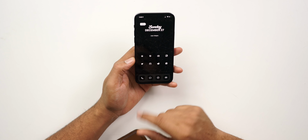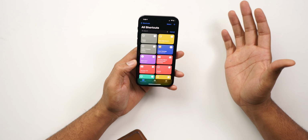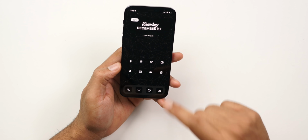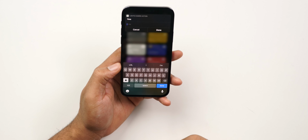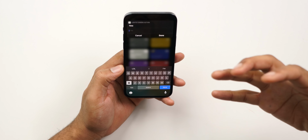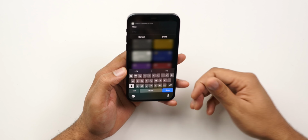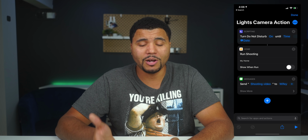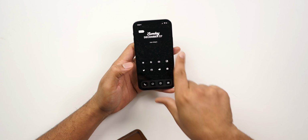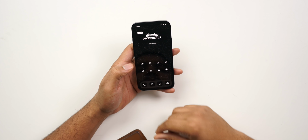The next button here says UPS, but this actually is my Deliveries app. I can tap that at any time and figure out what packages are coming in today or tomorrow. I have the camera button here. When I push the camera, this is called lights, camera, action. What it does is turn on my studio lights, and it also sets my phone to do not disturb. And then it sends a text message to my wife letting her know that I'm actually shooting a video. Okay, so those three buttons right there are basically automation scripts. I'll leave a link down below on how to set those type of things up.